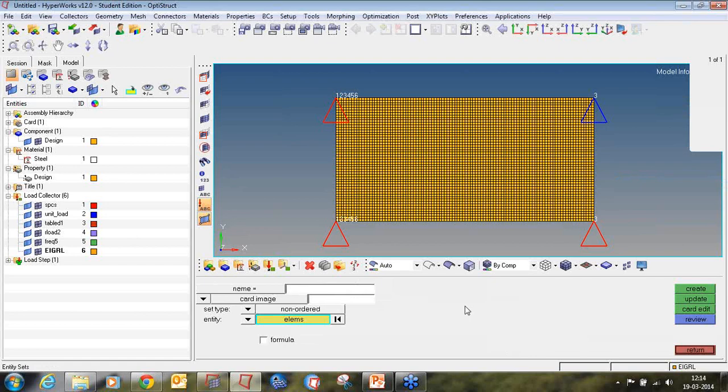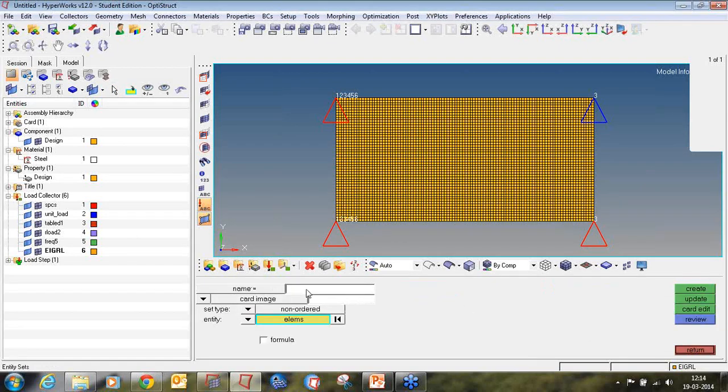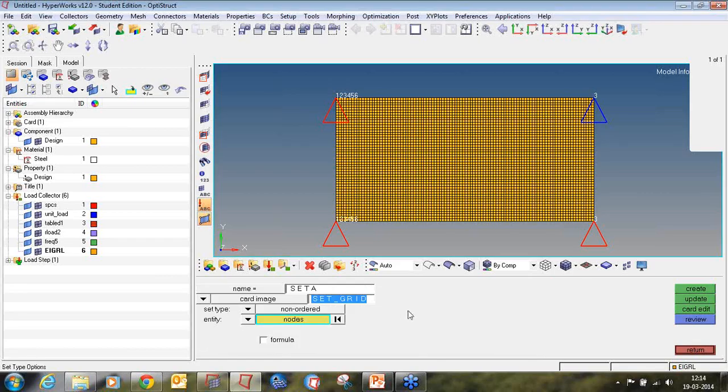Enter the name as set A. Select the card image as set grid. Select the type as non-order. Click entity and choose nodes. Select the node ID 3.